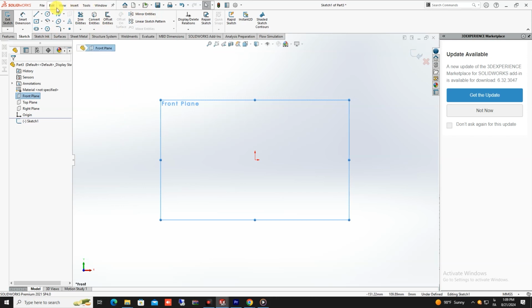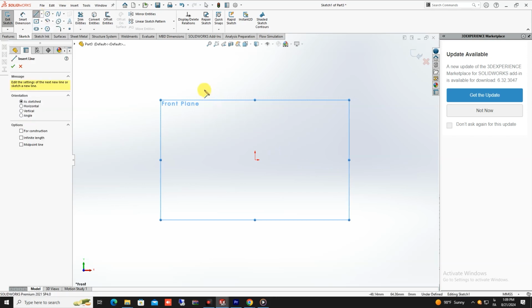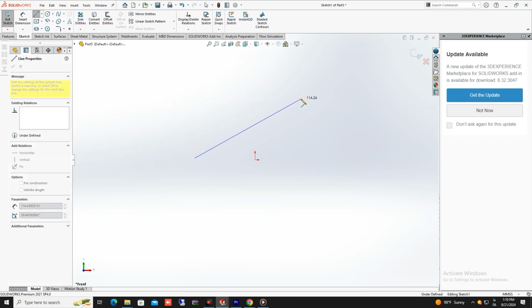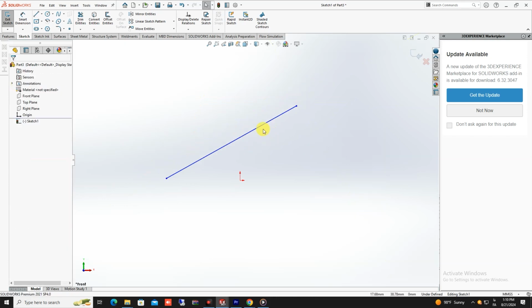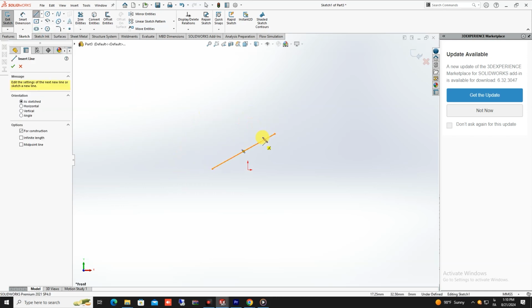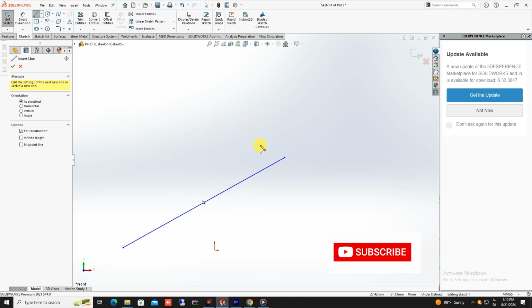The first order is line. As you can see, there are three kinds of lines. The first one is the line. You will enter the first and the second point of your line. This one is center line. This is for example for helping us during sketching.